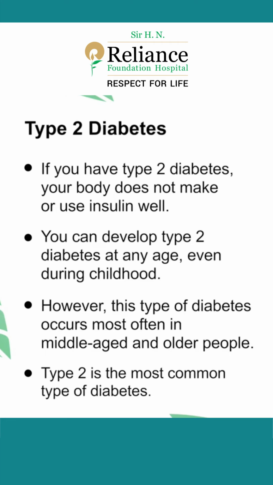So, instead of moving into the cells, this blood sugar gets trapped in the bloodstream and your blood sugar keeps on increasing. Exactly why this occurs is uncertain, although it's believed that genetic and environmental factors play a role in this type of diabetes also. But what we do know is that being overweight is strongly linked to development of type 2 diabetes. But rarely, even lean people can get type 2 diabetes.